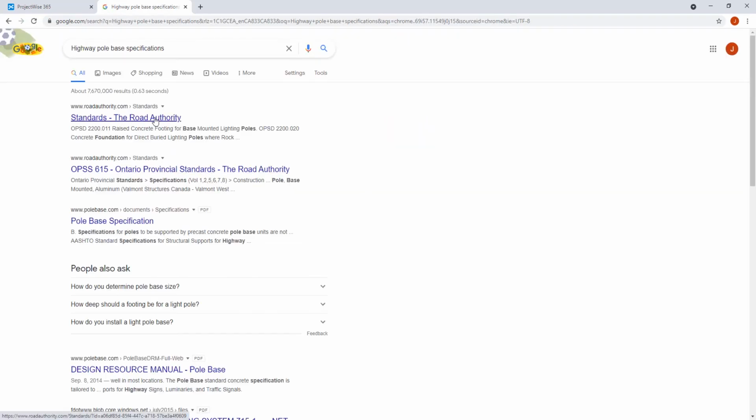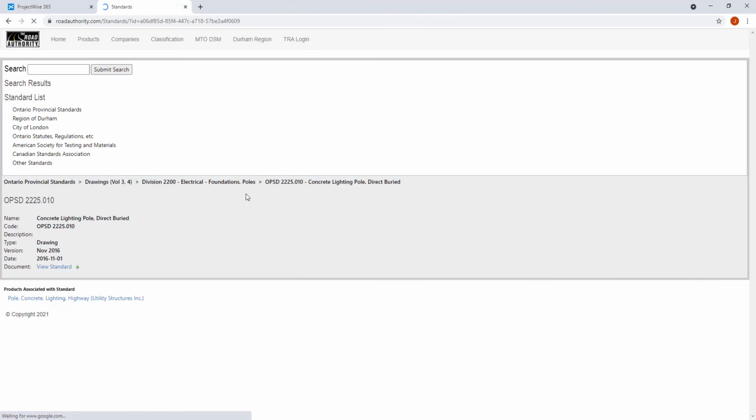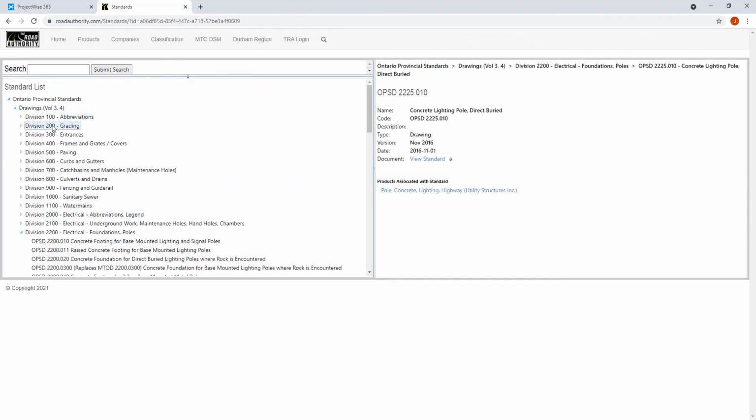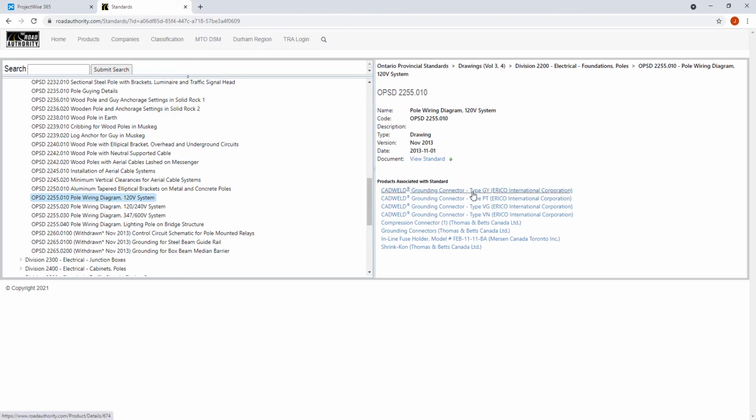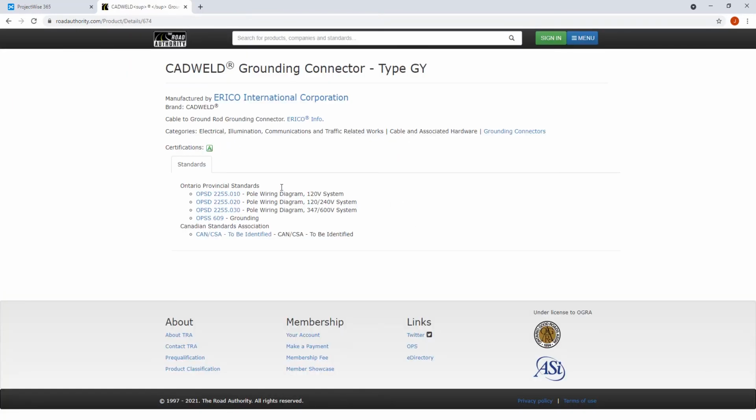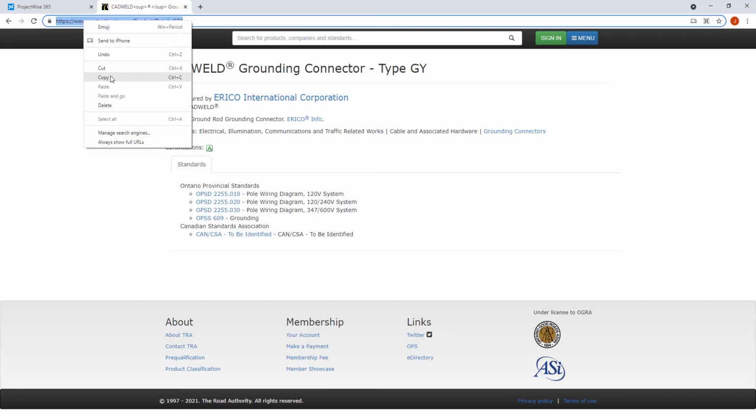And our website comes up here with just an arbitrary website, and we can maybe navigate through the spec document here from this road authority. When we look at pole base or installation or whatever, we can select one of these areas, and if we want to, we can go into that website, click on the hyperlink of this spec here, and copy it.